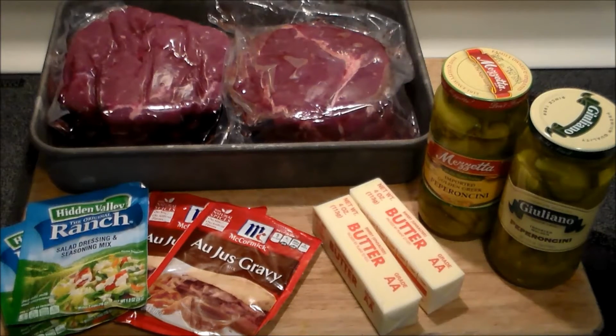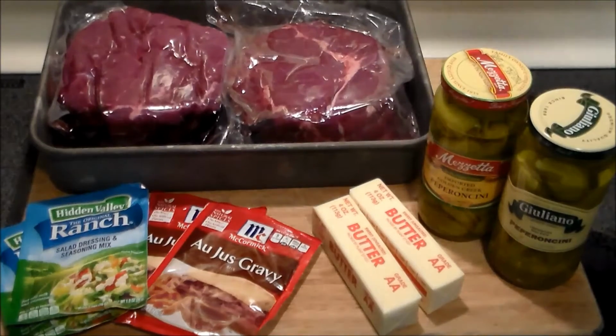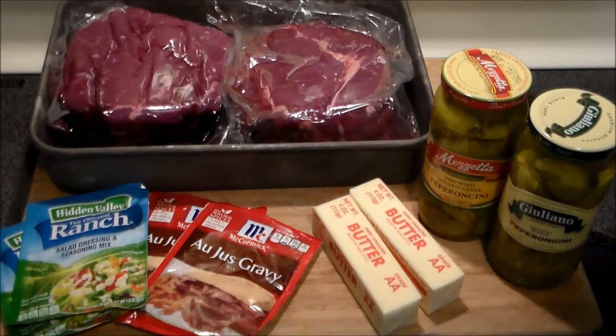I got this recipe from a lady at work. She told me how simple it was and how absolutely outstanding, so I figured I have got to try this. What we got here is two 3-pound chuck roasts. Now be aware, I'm making double the recipe, so we can have lunches for the coming week, eat tonight, and apparently this stuff freezes real well, so we can put some up for later.